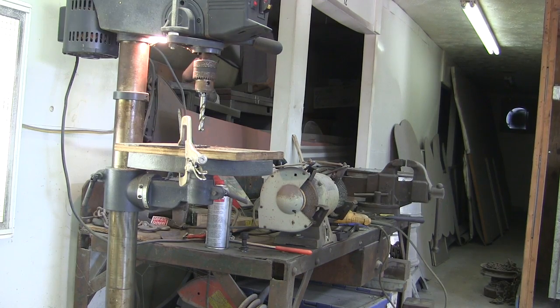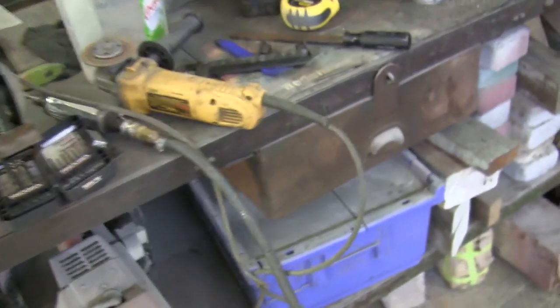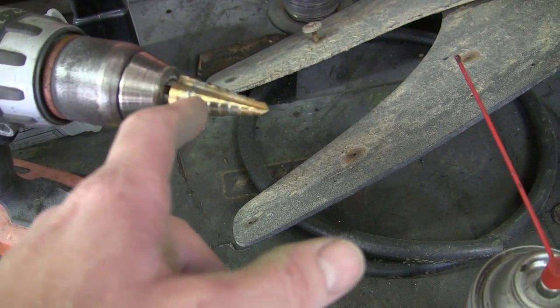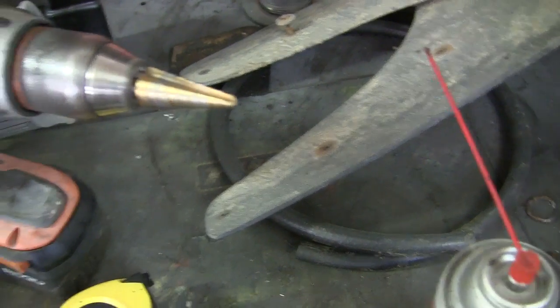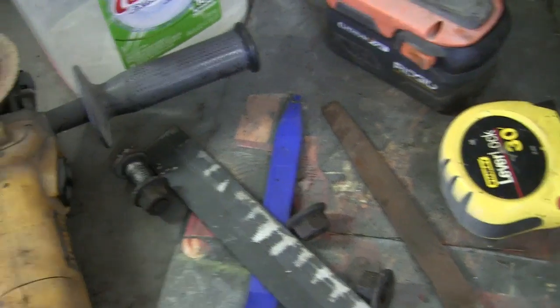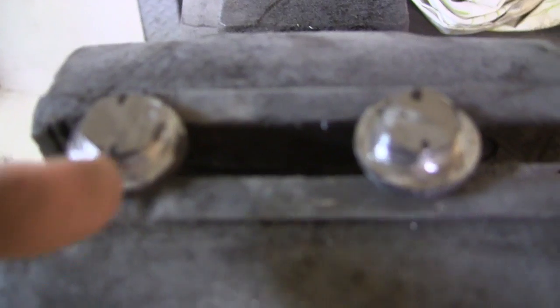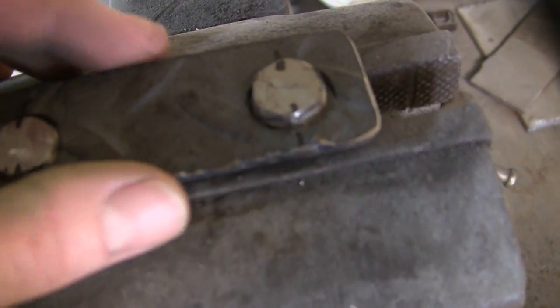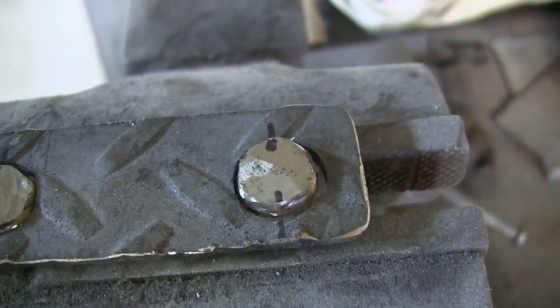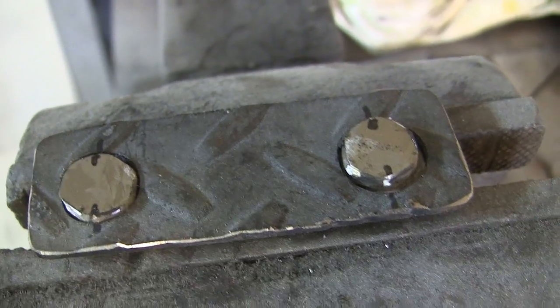Here's the arsenal of tools I use to ream those holes out. I've got a step bit — just cheap Harbor Freight ones. The step just under three-quarter inch has worn out, so to get to three-quarter I use this carbide burr and the die grinder. I made the holes big enough so the bolts set down in there, and ground everything flat so it'll sit flush. I put it in the truck, made a couple of reference marks, and this should line up. I'm going to tack it, then go check it, and then weld it solid.